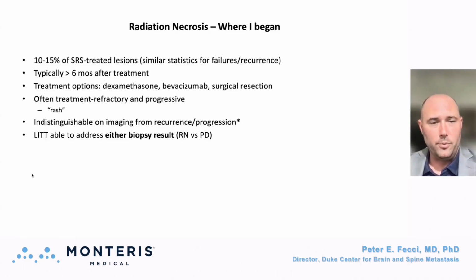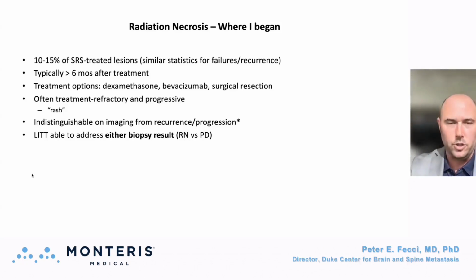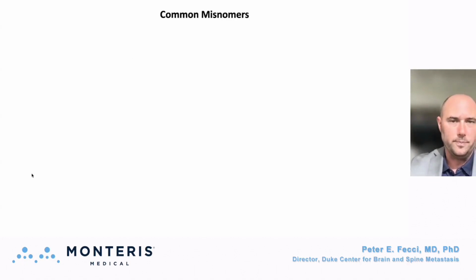And so the beauty of obtaining a biopsy is you obtain tissue that allows your medical oncologist to know whether there's been a real failure and they need to switch up a regimen. We also need to figure out whether we're going to need to offer more radiation after a surgical procedure. And ultimately, the beauty of LITT is that it is able to address either biopsy result effectively, whether that's radiation necrosis or truly progressive disease.